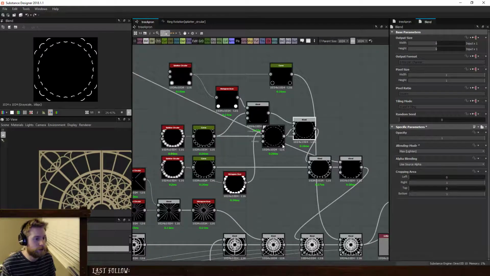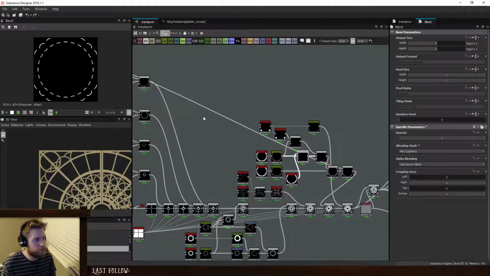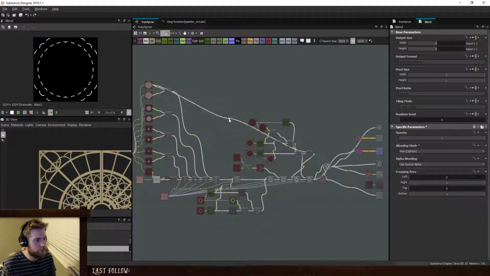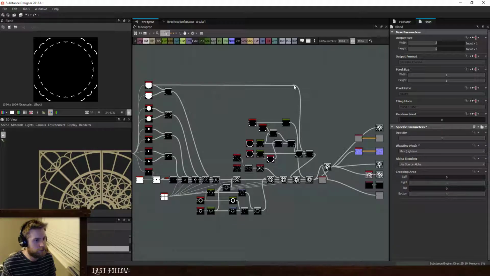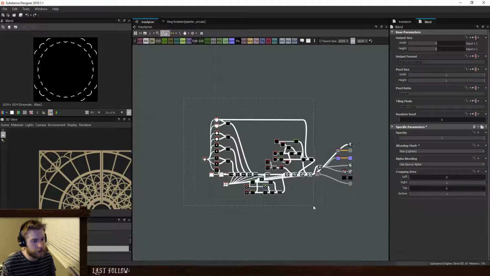This graph is already getting ridiculous.